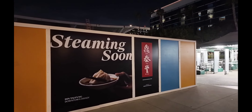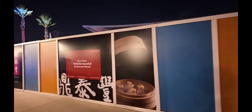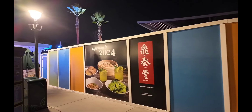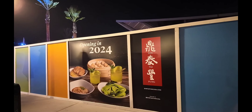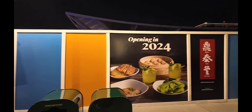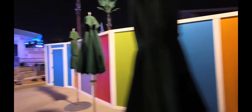This is all new to me. Din Tai Fung opening in 2024 is what it says over here. And then back behind Din Tai Fung there's some little building going over there, but I don't get what it is because there's not a lot of room back there. Guaranteed there's no room for Earl of Sandwiches there. I hear Earl of Sandwiches is going to be a two-story — early on they said three-story but Earl of Sandwiches actually told me it was going to be two-story. That's why I'm thinking it's going to be in the Tortilla Joe's location.